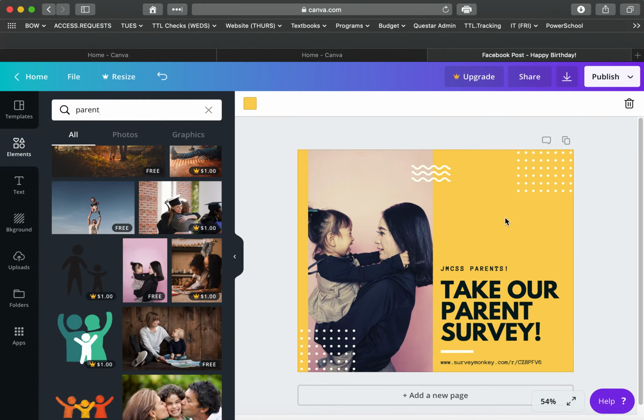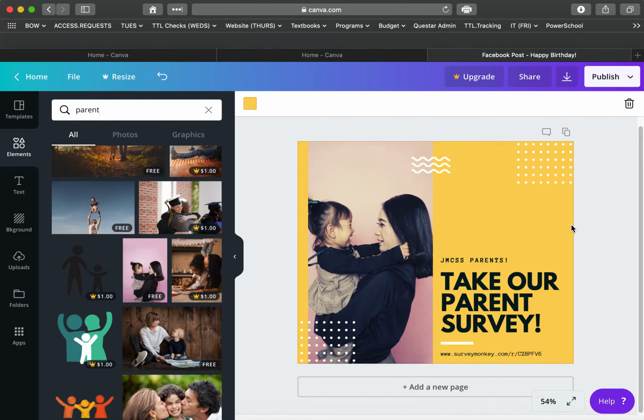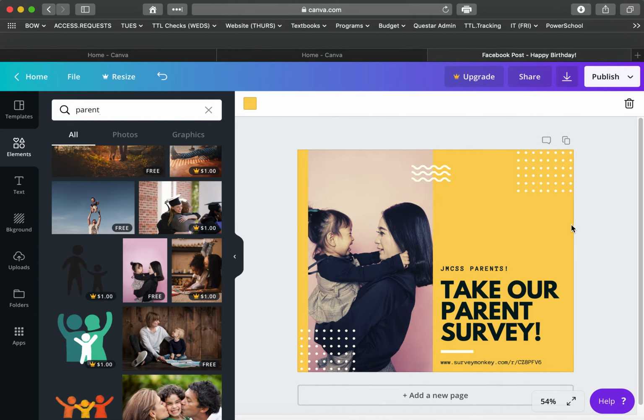And that way, if you save it as a PDF, so it only works with PDF, not if you download it as an image file, it will have the hyperlink, so if somebody clicks, they can actually go straight to the survey. And so that's going to depend how you share it out.